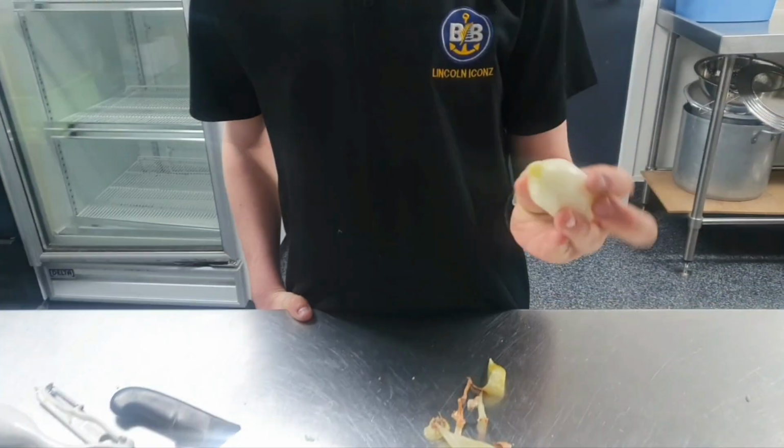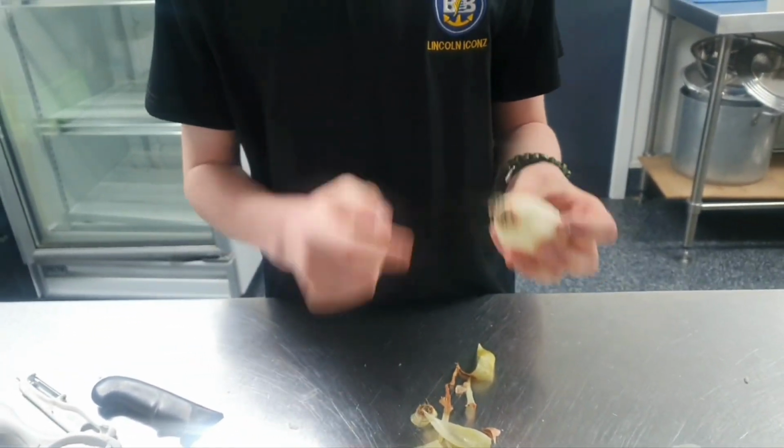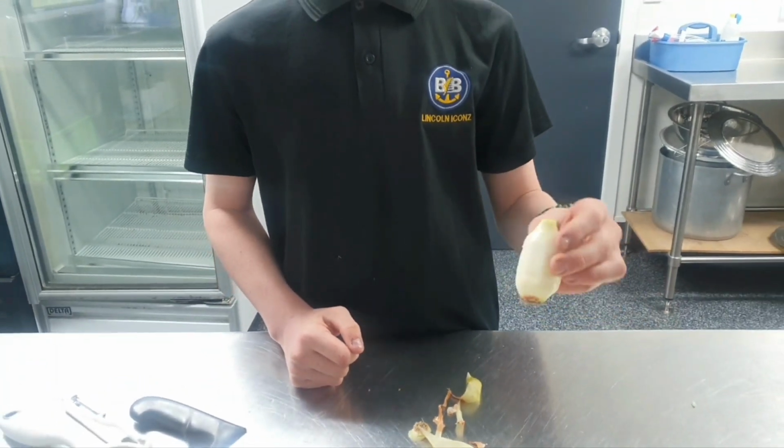And once you've cut the onion off this, you put the root end in the water, and it grows, and you put it in the ground and it turns into a spring onion or green.